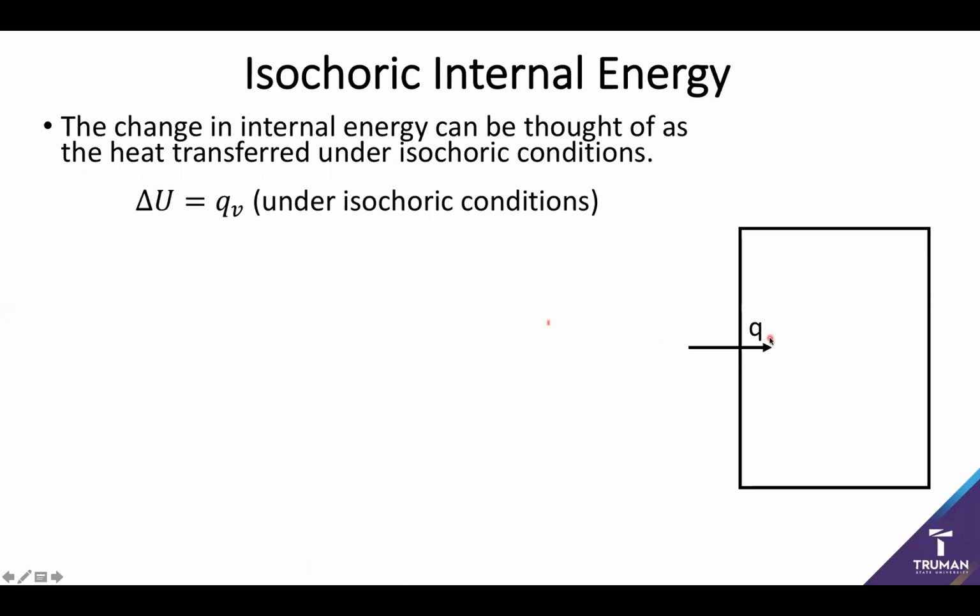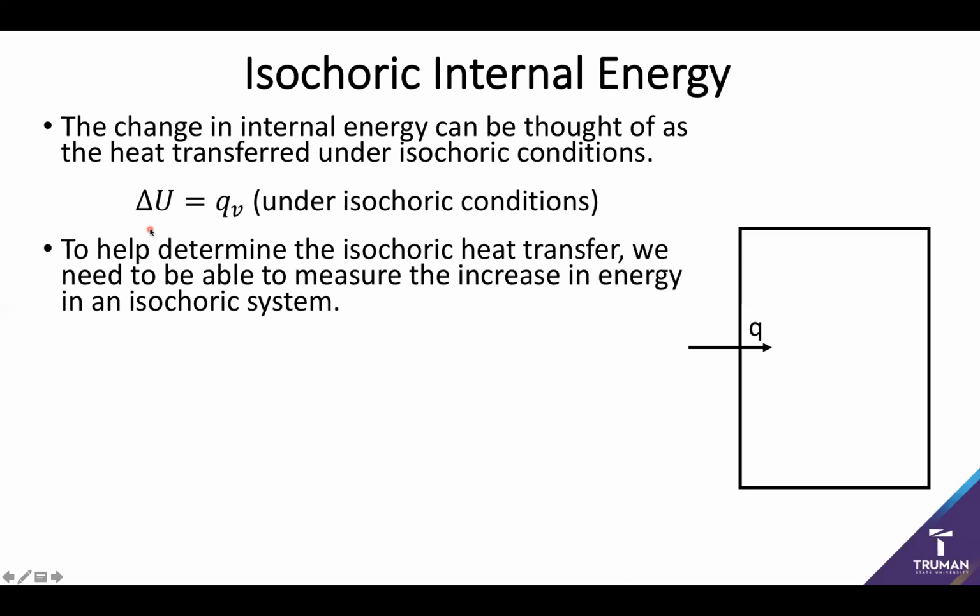One of the things that is often useful to think about is if I go ahead and add a certain amount of heat to the system, as we've seen before, heat can be a path function, but internal energy is going to be a state function. All it cares about is our initial and ending conditions. So one can imagine that we can define this state function based on a limited set of conditions under which heat can be transferred. So this is actually going to be a fairly useful metric, because sometimes we're going to have a little bit more knowledge about our internal energy and we can use it to solve for our heat. But sometimes we'll be able to control the conditions at which we add heat to be able to accurately determine our internal energy.